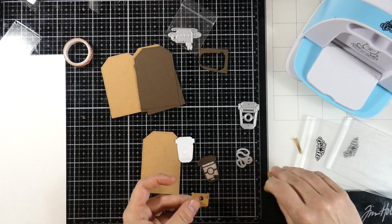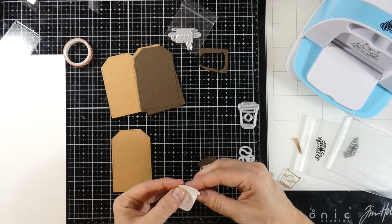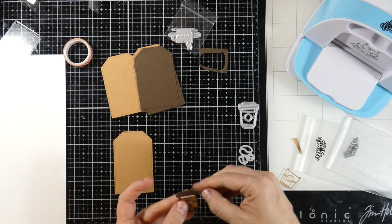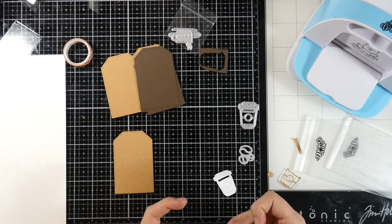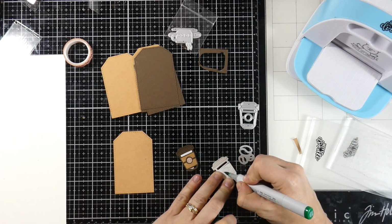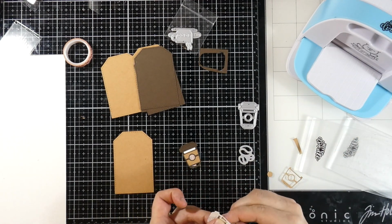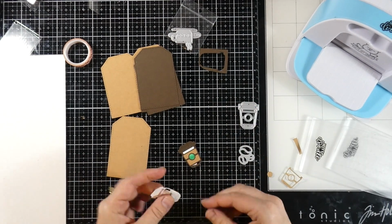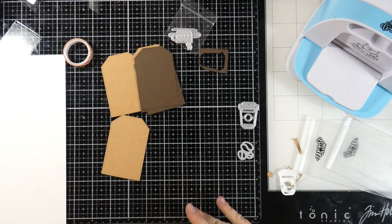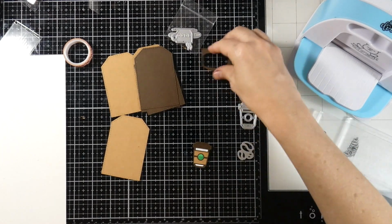So then I'm going to take the sleeve pieces that I cut out with that craft cardstock and stick those right in there. And then there's some white pieces that I'm going to pull out and stick those in, so that way my cup will be white. And then the little circle piece, I'm going to take a green Copic and I'm just going to color that in quickly using that green Copic. And then we'll pop that out and stick that inside the little circle, and then there's just that last little bottom piece of the cup. And I just love how easily that was to paper piece, and you get this darling little travel mug coffee cup all ready to go.